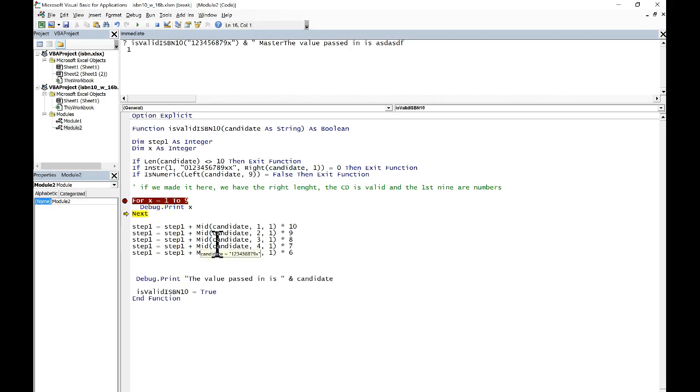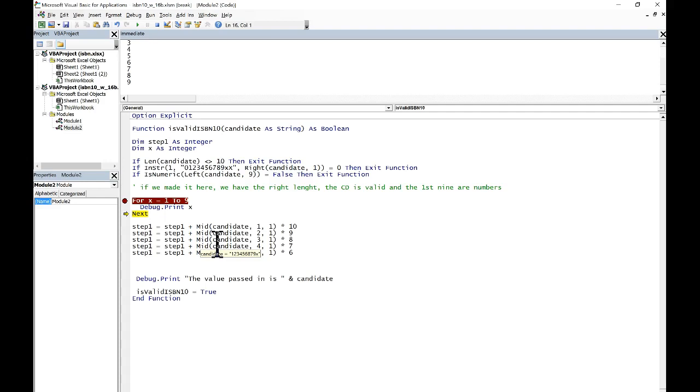Next, we'll change the value of x, and we'll add 1 to it. Back to the top, and it prints 2. And so the loop is changing the value of x for me automatically. It should go as long as x is not bigger than 9. So here, now x is 9. That's a valid value for x. I'm staying in the loop. I'm printing 9. I hit the Next.